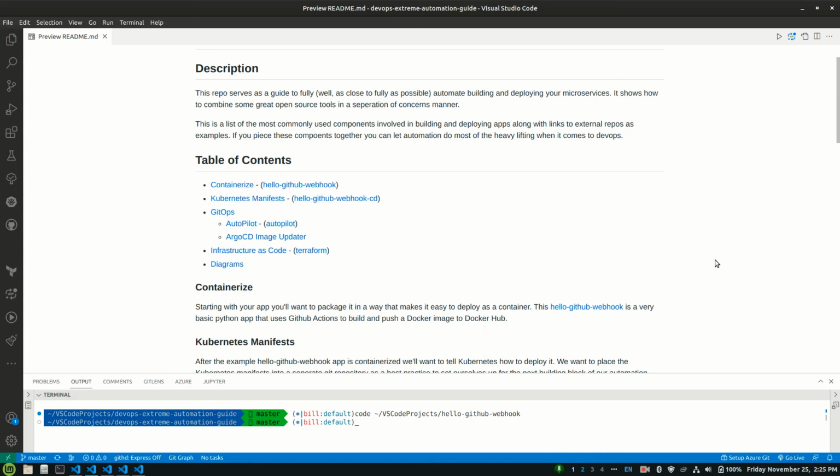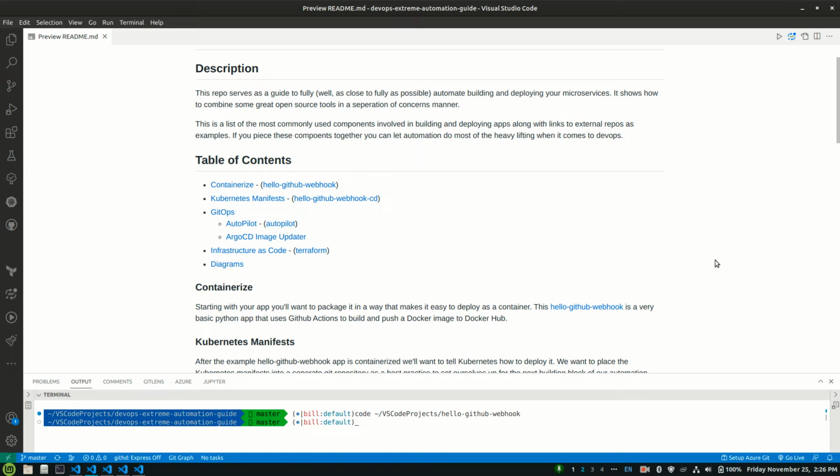I've written this tutorial to show you how to fully automate the build and the deployment of your microservices to a Kubernetes cluster, and I've combined it with automatically creating the cluster and deploying all the services in one step.